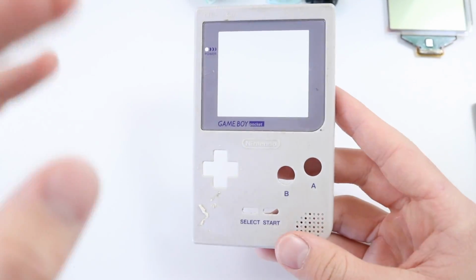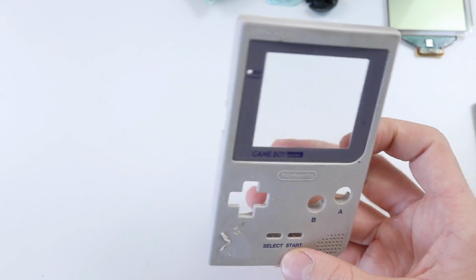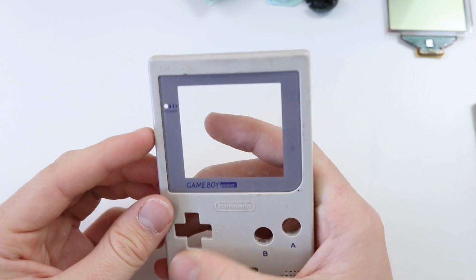Pretty happy with how it looks. I'll need to put it in a sink because it's a little bit dirty, but it's definitely not like grotty. Doesn't seem to have any dirt on it at all, which is really, really nice actually. These things are usually really dirty.